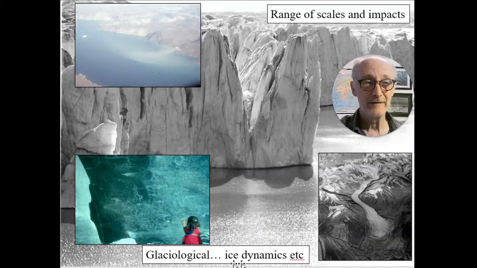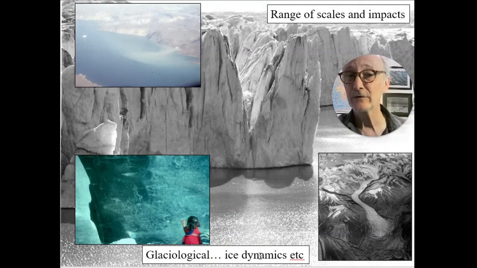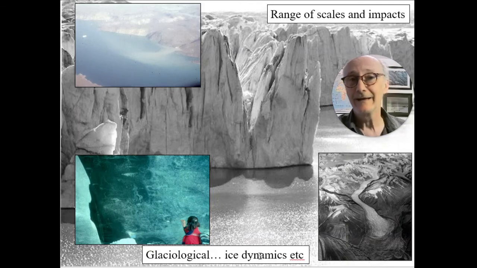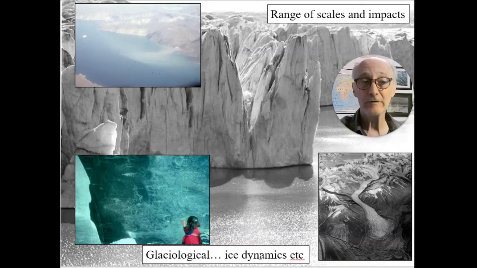But I've put in the caption here, I've specified ice dynamics, because in the context of what we've been talking about throughout this module, it's that impact of water on glacier dynamics which is really central to a lot of different things that we've been talking about. And that's going to also remain important as we move forward and start talking about geomorphology.